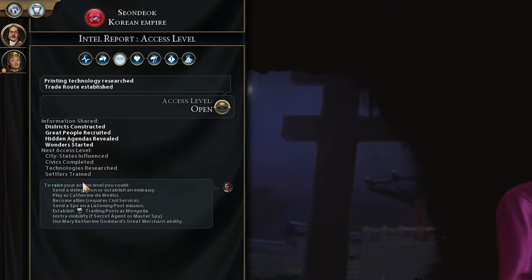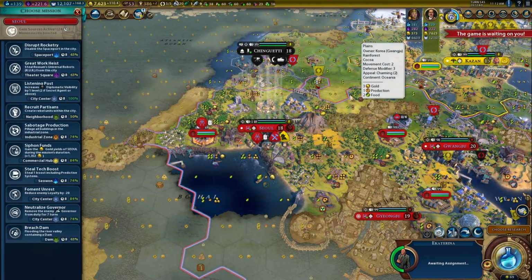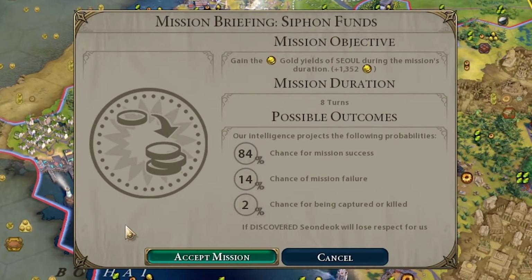Higher diplomatic visibility should let you access better gossip to let you know what enemies might be building or how they're feeling. In my opinion though, I probably wouldn't use this option very much unless I was really far ahead and just wanted to keep an eye on things. Siphon funds. So this one is conducted in commercial hubs. The spy will steal the gold income of the city accumulated for the duration of the mission. Siphon funds is a very important mission, and we're going to do some more testing on it later, so stay tuned if you want to learn how it works.